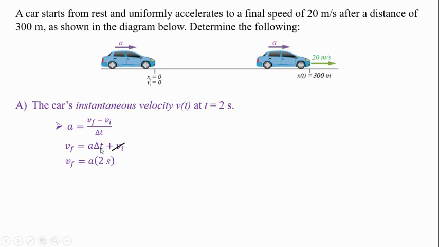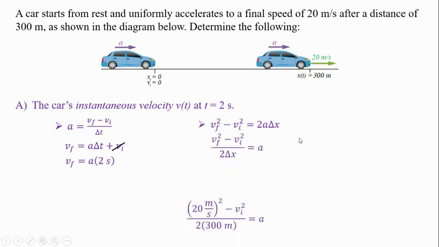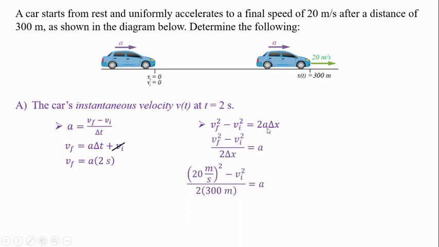We can plug in t is equal to 2 seconds. However, a is unknown. The problem just tells us a is constant, but it didn't give us what the value is. Well, that's okay. Just solve for a using a different kinematics equation. So in order to solve for vf, we need to know a, but to solve for a, we can use this kinematics equation that is time independent. Here we have vf squared minus vi squared equals 2a delta x. Vi is 0, and then from here, we can just solve for a.